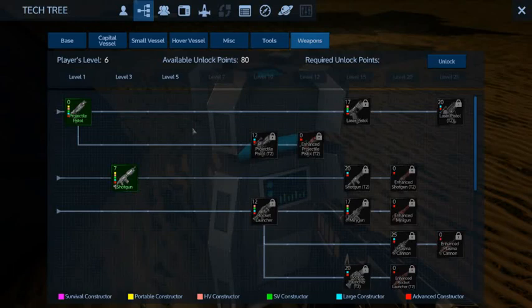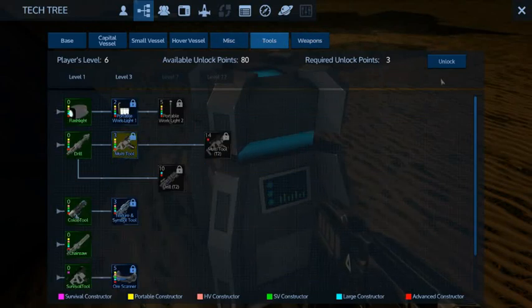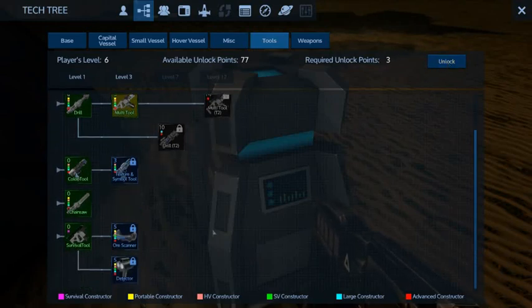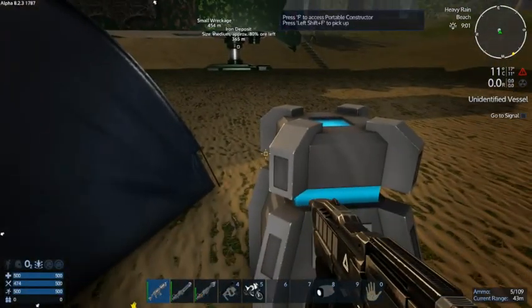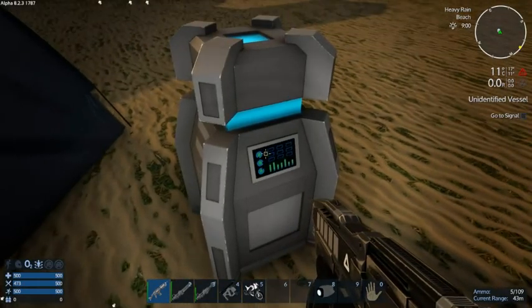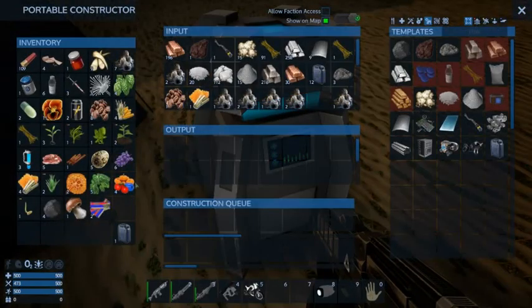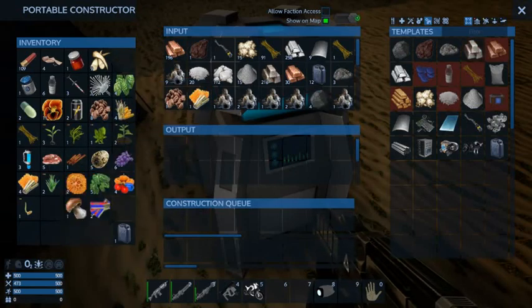Since that's now available to us, one of the things we want is this multi-tool, because that will allow us to unlock things a little bit faster, or dismantle things a little bit faster. And so we're going to do a few things to get ourselves started here. So we'll go ahead and toss that in there. Those can go.